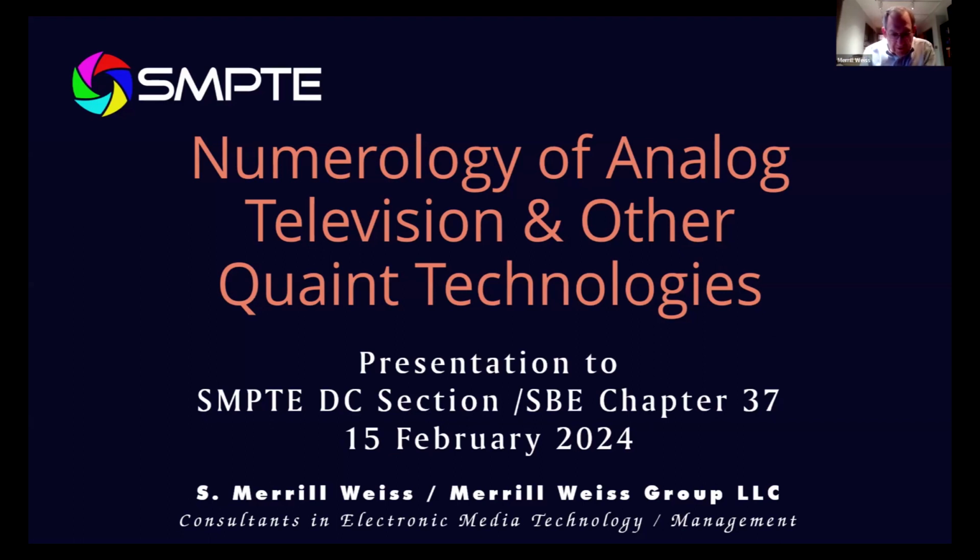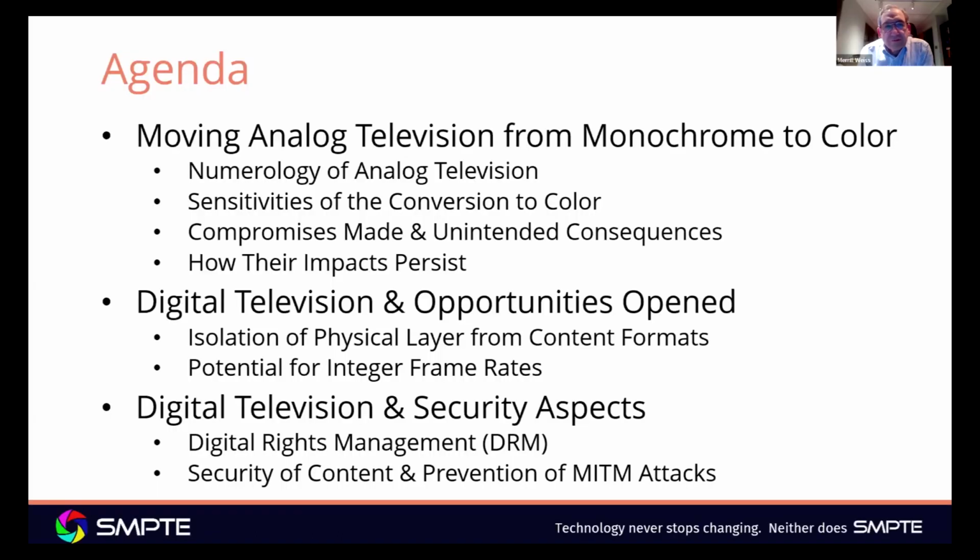And so most of what I've put together is material to open our eyes to where this all began back in the 30s and 40s and fundamentally in the 50s with respect to the fractional frame rate. So what I'll be looking at is, first of all, moving analog television from monochrome to color. That's where most of this begins.